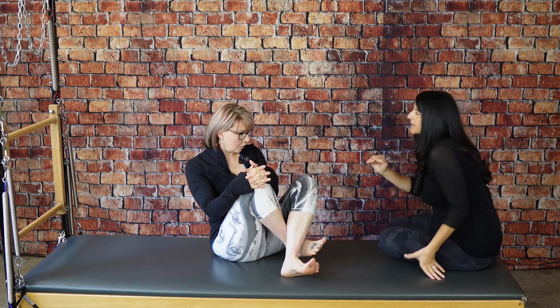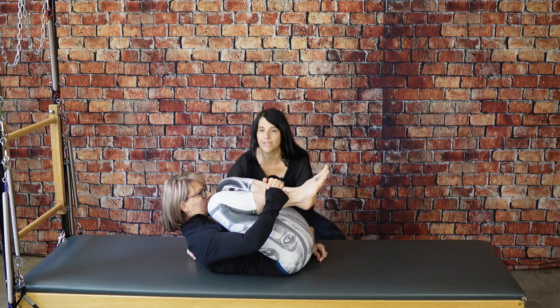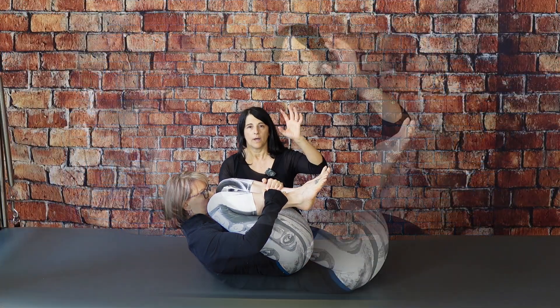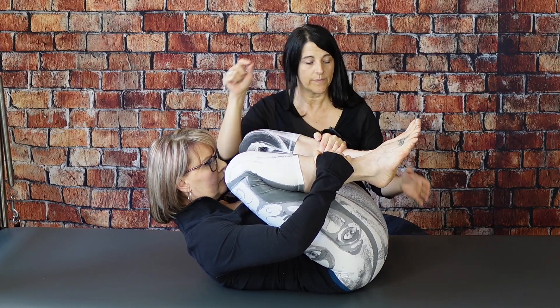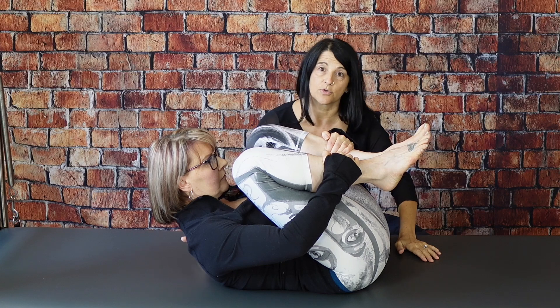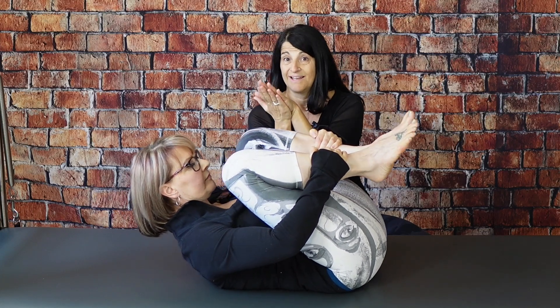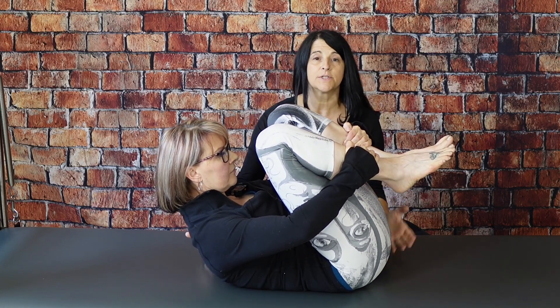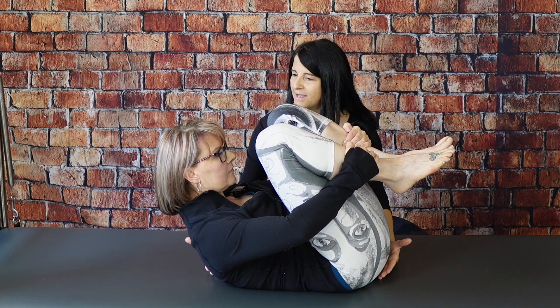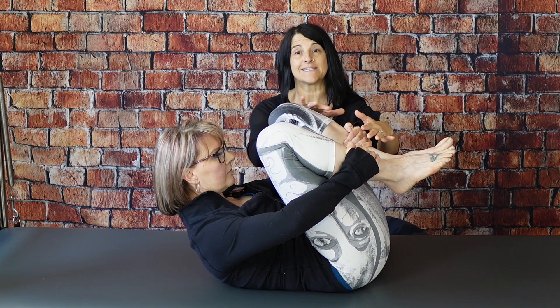Let's quickly show single leg and double leg, then go right into scissors. An important piece — she's very flexible, so just know that as much as you're trying to curl your tail, you're also trying to curl your rib cage forward. We tend to bring our hips up too high and sit back, which flattens the thoracic spine. Use the hands and the shins to help pick your ribs up — it brings your pelvis down so you're more centered in a uniform spine. Find that back of the shoulder girdle — super important.